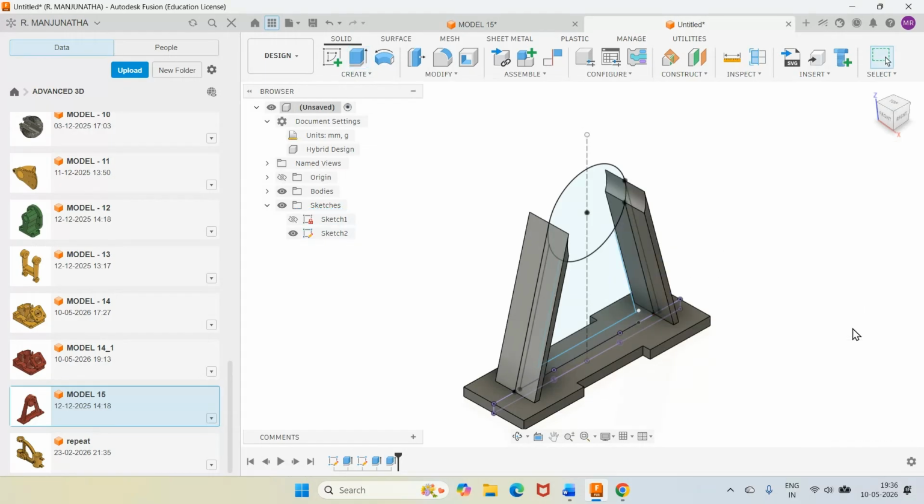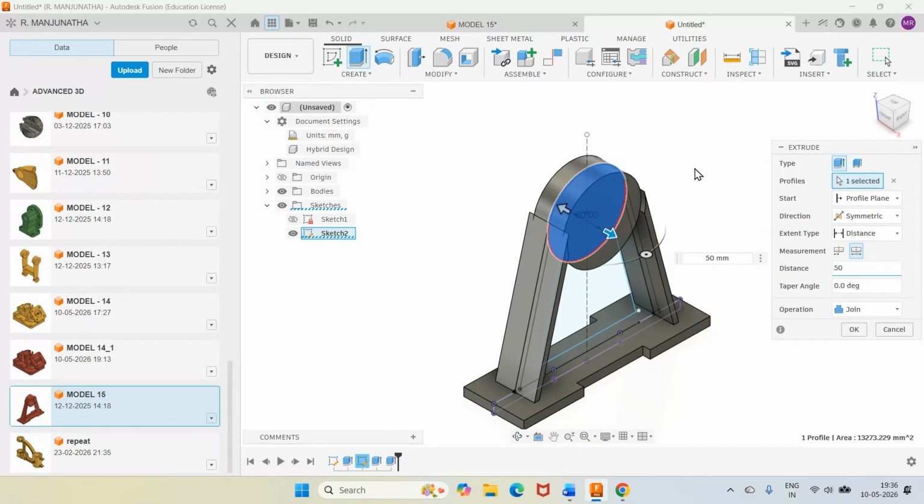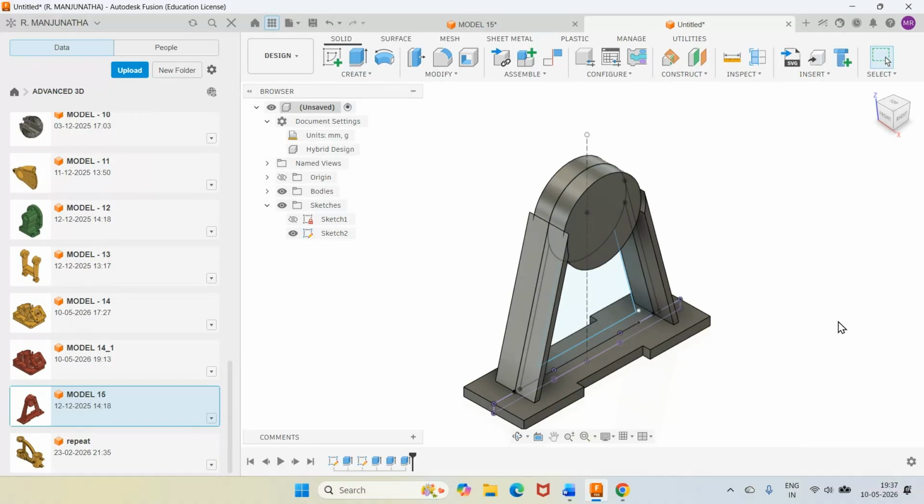Okay, yes. And similarly, you go for extrude, select this profile and give symmetric and give the distance as 50 mm on this side. Okay. Now we have this entire portion has been joined.